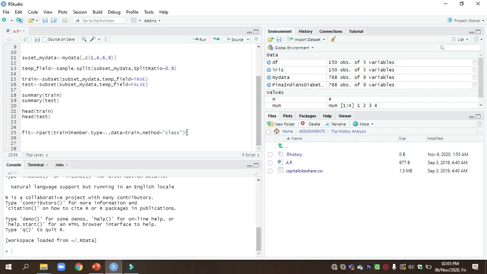As I already explained in the slide, what the rpart is, what the train member, type, data, train, method and class are, now I repeat the same part.